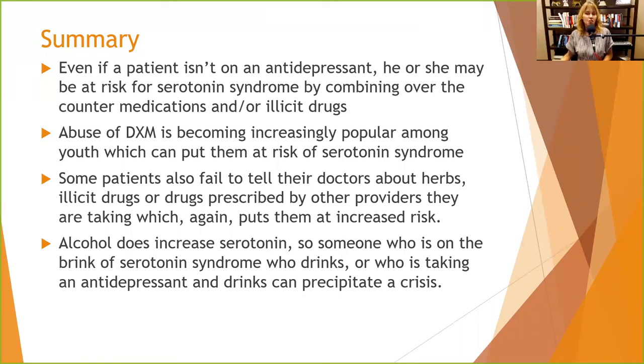Some patients also fail to tell their doctors about herbs, illicit drugs, or drugs prescribed by other providers they are taking, which again puts them at increased risk. Alcohol does increase serotonin, so someone who's on the brink of serotonin syndrome, they've already got a pretty high level. They're functioning, they're not symptomatic, but then they drink alcohol. It may be too much for their system to handle. So it can precipitate a serotonin crisis.